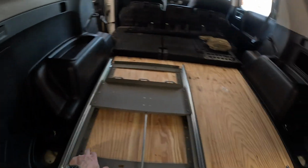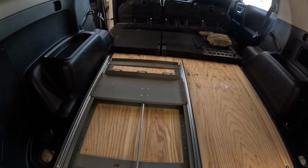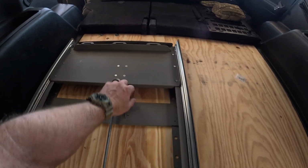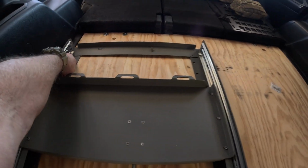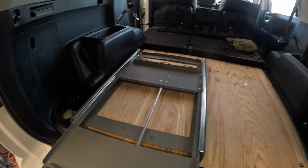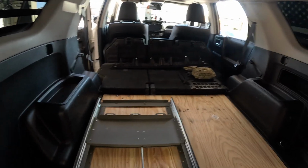So my thought is I'm going to have 1 here, 1 here, and then this is the center brace, I'm going to have 1 here and 1 here, and then my last 2 are going to be here and here for the back. I think that 6 bolts are going to be plenty for what I need to do. I know it has a lot of holes where I could just go crazy, but I think that 6 bolts are going to be just fine. So now I need to mark these, pull the slide out, pull the platform out, and get to drilling, get to hammering those T-nuts into those spots.